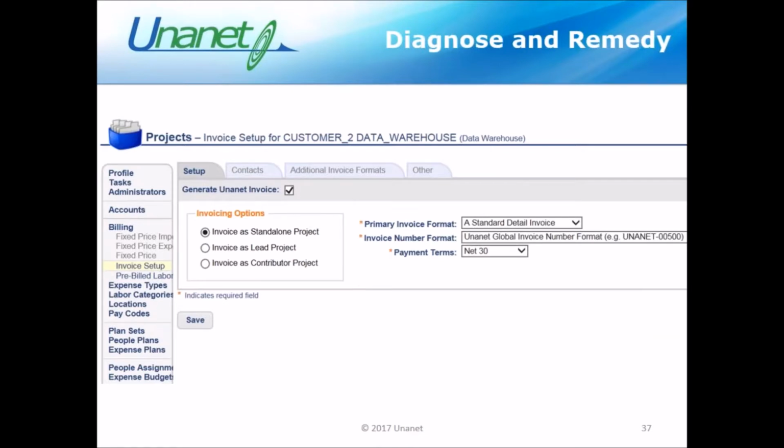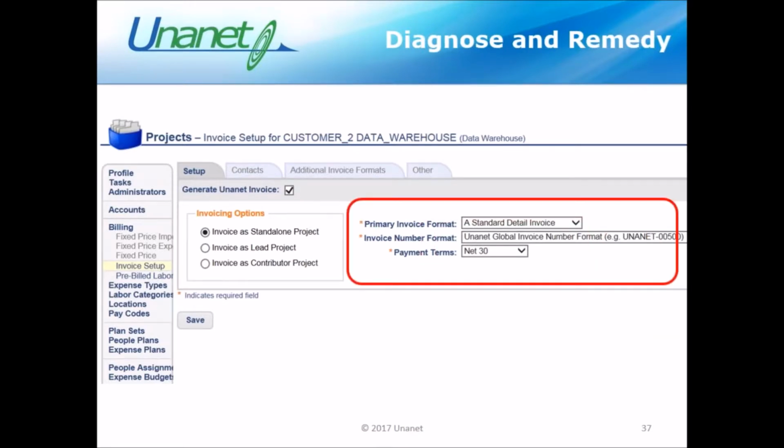Projects designated as lead projects are going to drive information for the group of projects, such as invoice formats, invoice number formats, payment terms, and so on. So the setup fields on the contributor projects are disabled because they're going to inherit the characteristics of the lead that are defined on the screen.